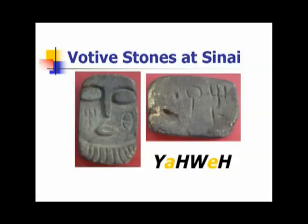This was not sculpted last year by some boy in a remote village to sell to tourists. Now, in fact, such a thing might happen if you were in Egypt, say. But in Arabia, there is no tourist trade. There are no small boys inscribing rocks with the name of the ancient Jewish deity, which would be a horrendous heresy to them, and you would probably end up dead if you weren't imprisoned for the rest of your life. There is no antiquities market like that. You don't take things out of Saudi Arabia. The reason Dr. Kim did was because he was a friend of the Prince of Mecca.